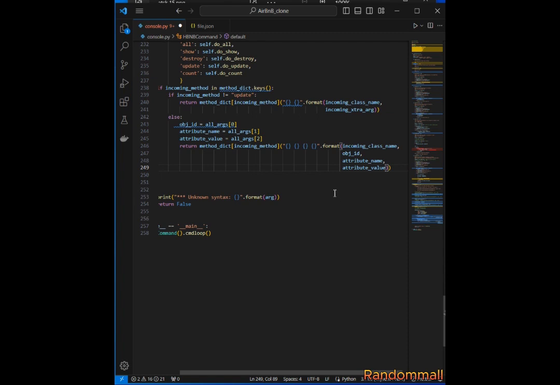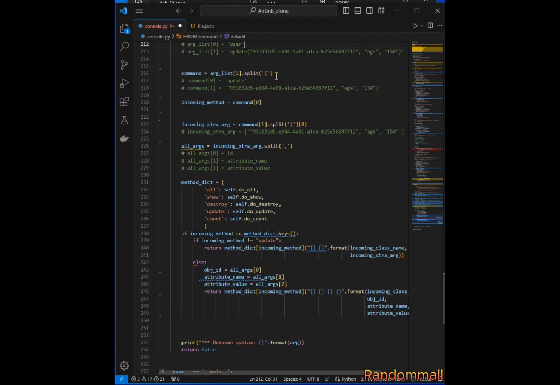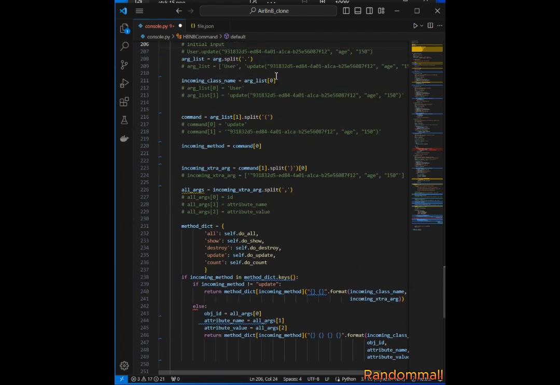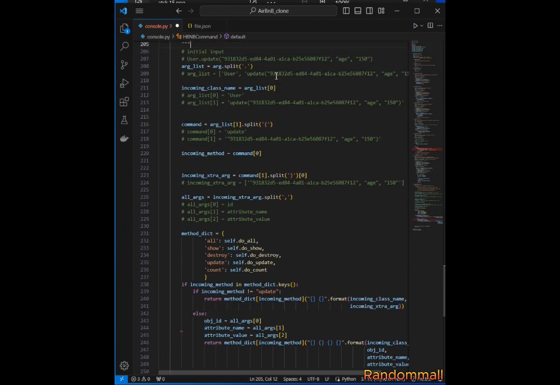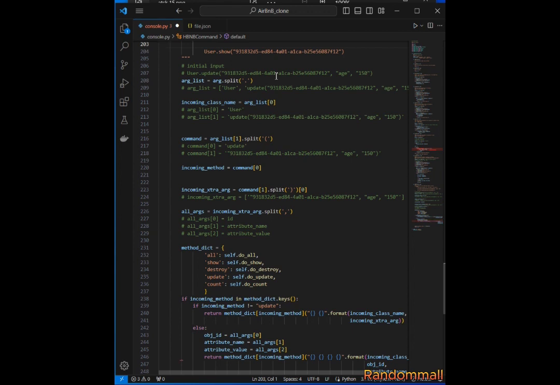Before I used this pattern, I did it with regex, regular expression, and it went well. But this way seems more fun. I don't know. So I believe you understand what we did here.